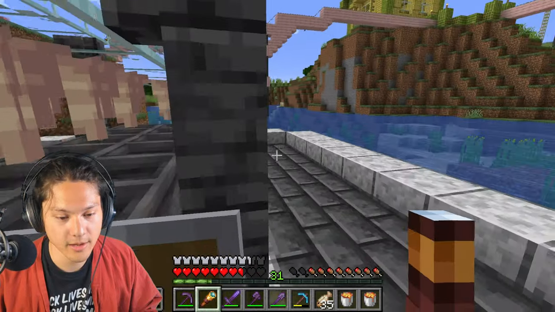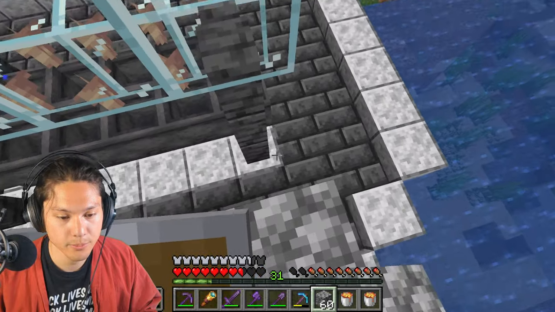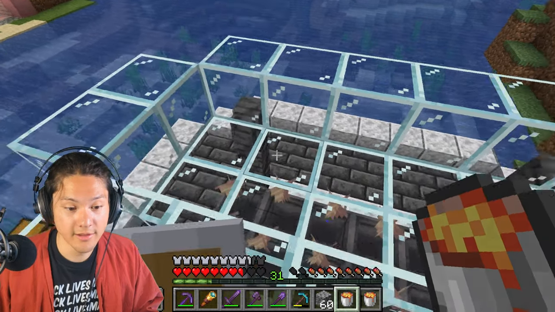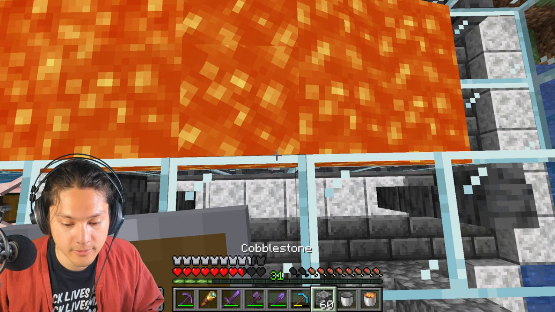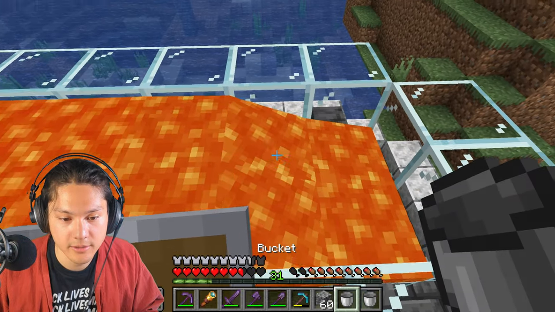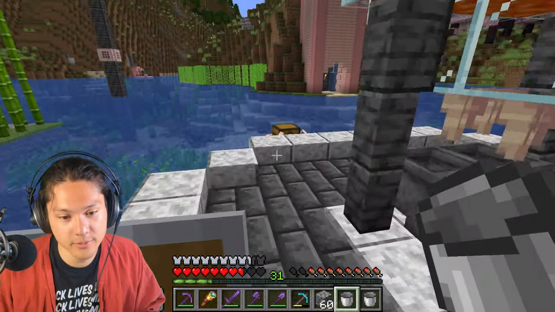Okay, let's get off. I'll take some cobblestone. Jump. Jump. I'm going to place the lava in here. 1, 2, 3, 4, 5, 6, 7, 8. So I need 4 more buckets of lava. Okay, let's go back down.